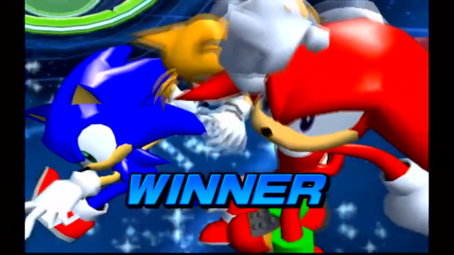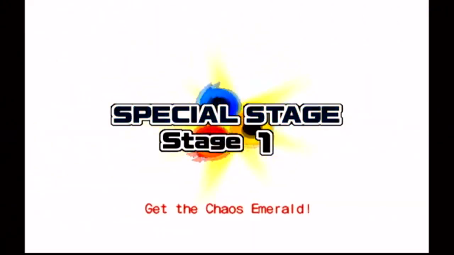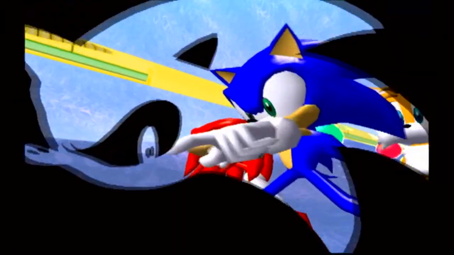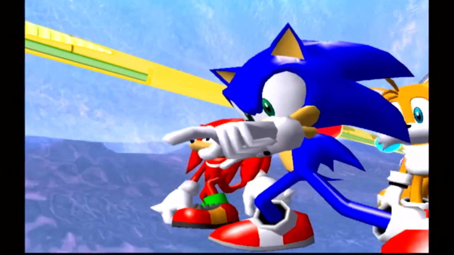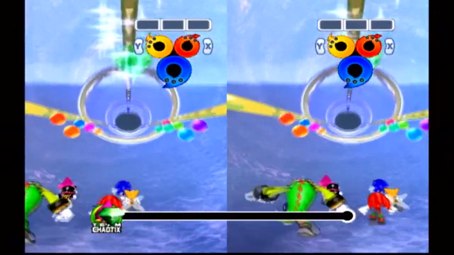Wait a minute! It was right over my head! I jumped for it and then you got it! He can fly. What the... We're getting the seven emeralds, is that it? No! Oh, no! Ninja power. Well, it's okay. I can go for a few more rounds of this.